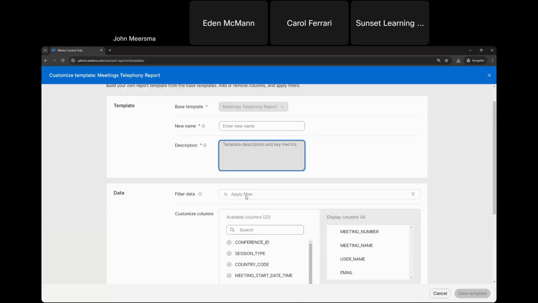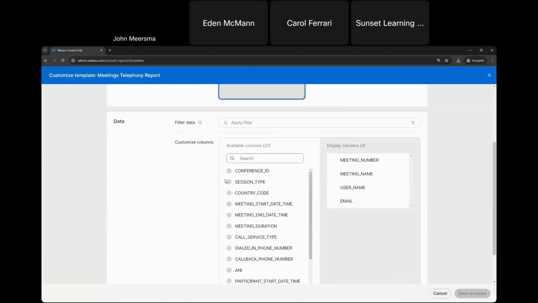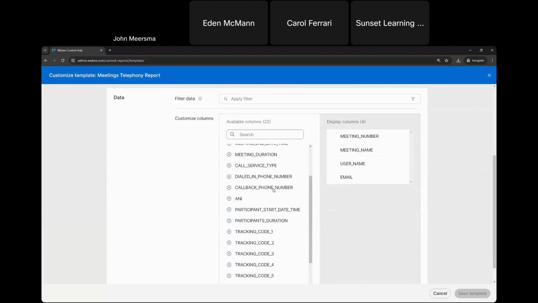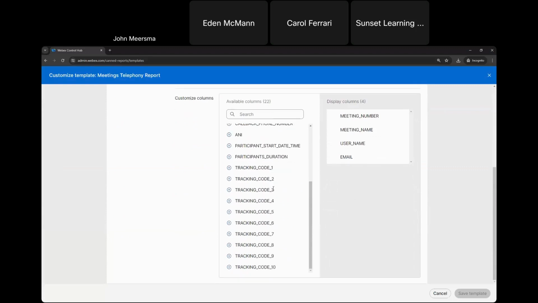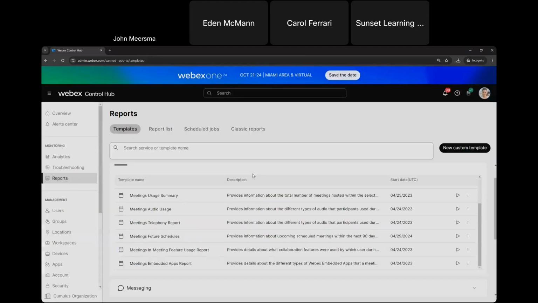What kind of report do you want? Well, I want a report on meetings telephony. Okay. Give it a name, give it a description. What columns, what information do you want in your report so that you can understand exactly what's happening with this event? Oh, okay. So we have reports. You can schedule when reports run, etc.